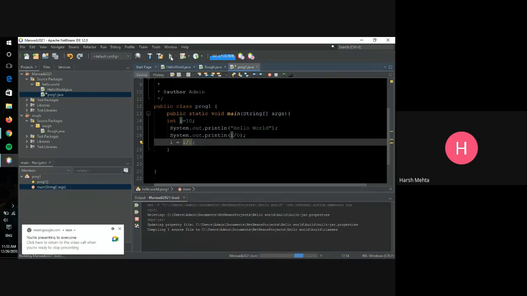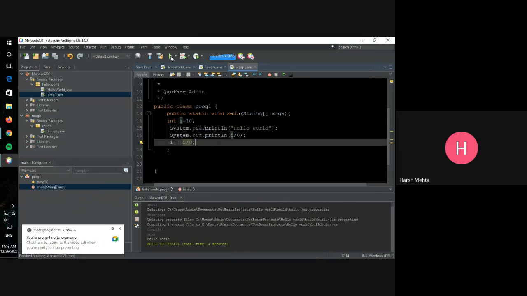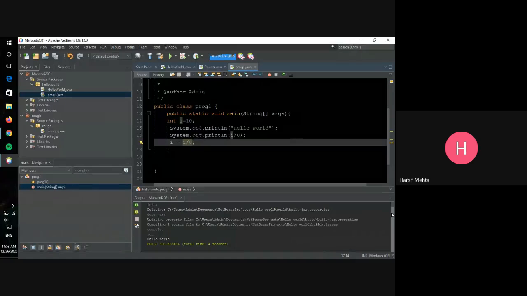Check whether your error is generating or not. Yeah, error is not generating. That's strange. 10 divided by 0, and the error is not getting generated. So after this, i is equal to i divided by 0, try to write this code.